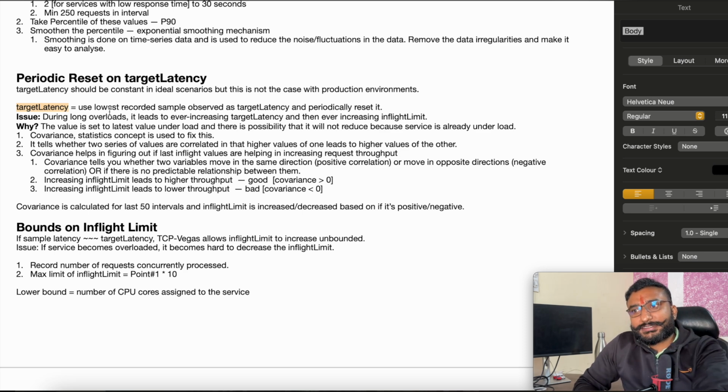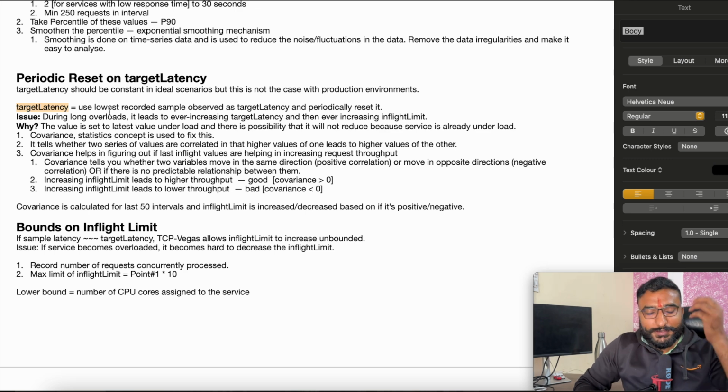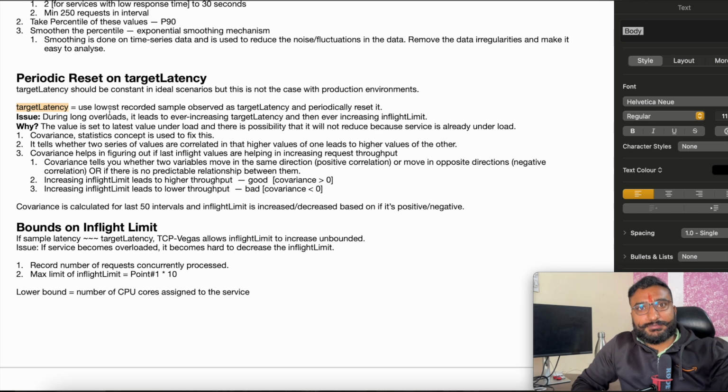How? So let's say your latency was earlier 5 seconds. 5 seconds is a very high number, but for example's sake, let's say the request is taking 5 seconds. This is the lowest time right now, among, let's say, 5 seconds, 6 seconds, 7 seconds. There are multiple requests and 5 seconds is the lowest. So you set the reference as 5, but the load is high on the service. Now a new request came in, let's say it's 6 seconds. In those scenarios your reference time will keep on increasing in overload scenarios.